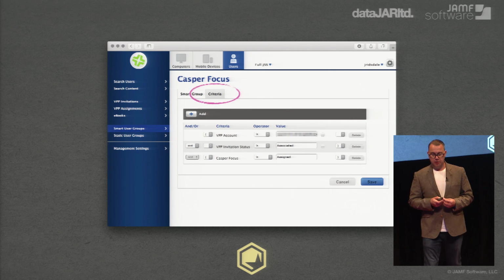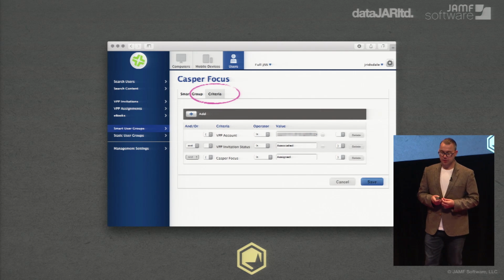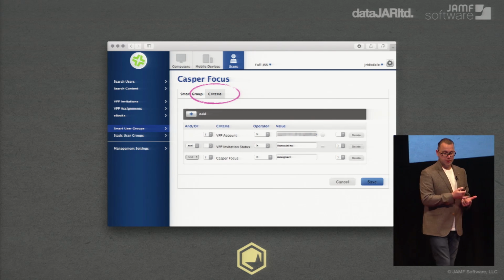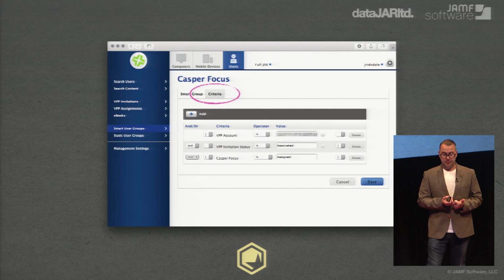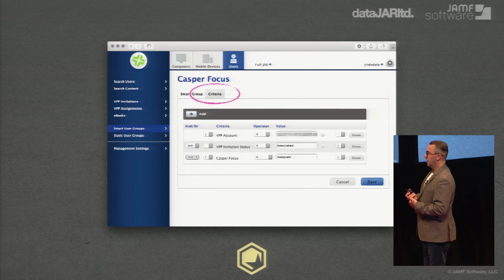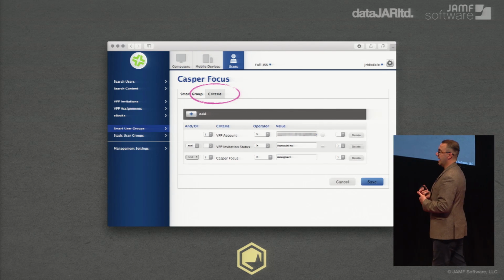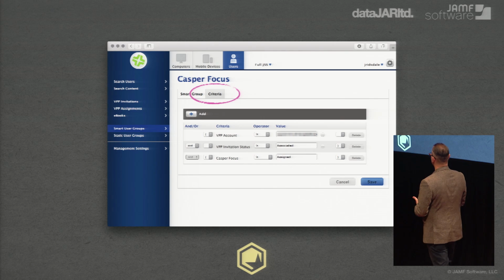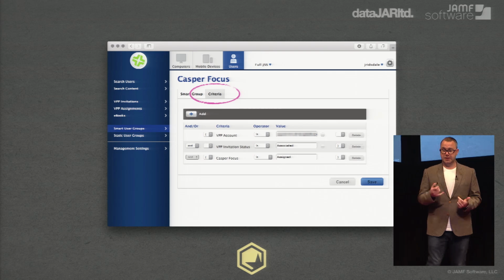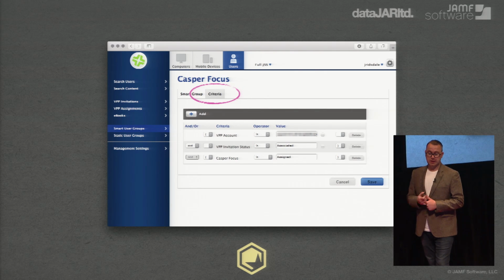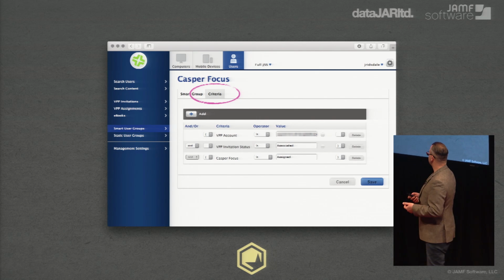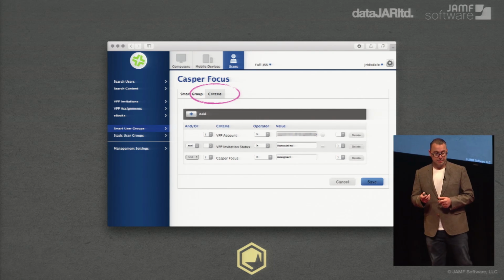Now we can go to Users and Smart Groups. And we can create our smart group using the extension attribute we've just created. So first off, we want to make sure that we're using the right VPP account. You could have more than one. You're not going to want to send out a VPP invitation, an app to a device if the VPP invitation hasn't actually been accepted yet. So we want to make sure the invitation status is accepted. And based on our extension attribute, if that has been set to assigned, then we want to make sure that criteria is basically true. So the device will appear in that list, or the user will appear in that list.